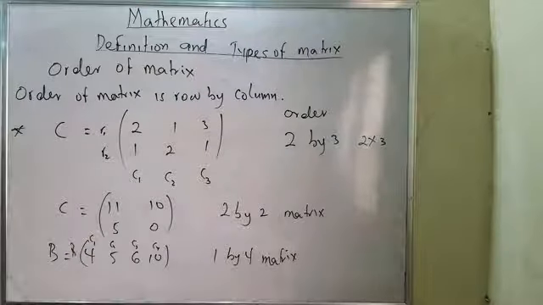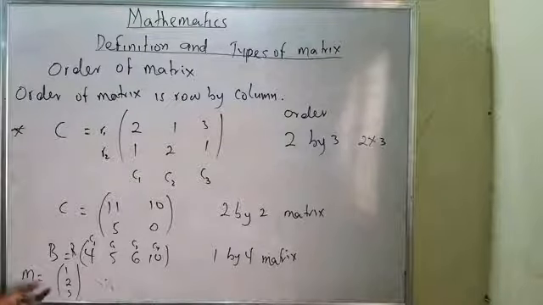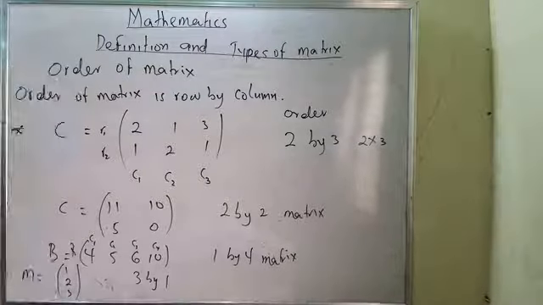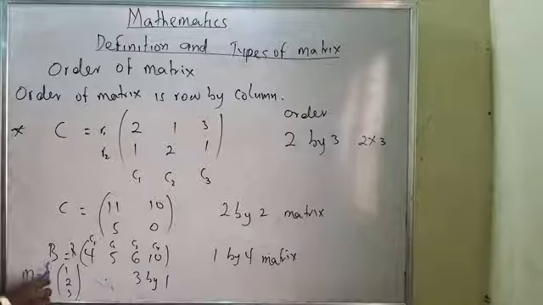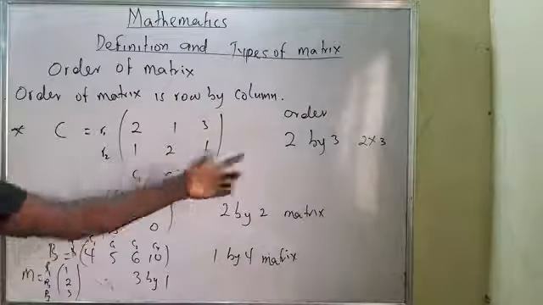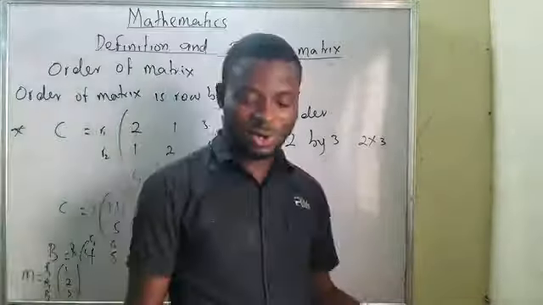Another one, if I have something like this, I need to emphasize this order of matrix, because it was so painful when I was marking and the students missed this. Now, the order of this matrix, I have 1, 2, 3. The order of this matrix is 3 by 1. How many rows are we having? Row 1, row 2, row 3. How many columns? We have only 1 column. Please take note of that. Your row first, followed by what? By column. Please take note of that.